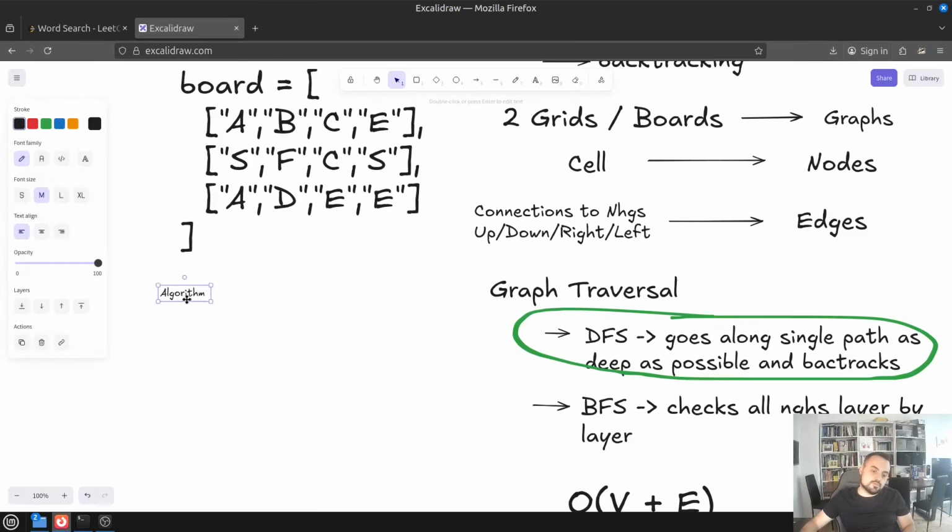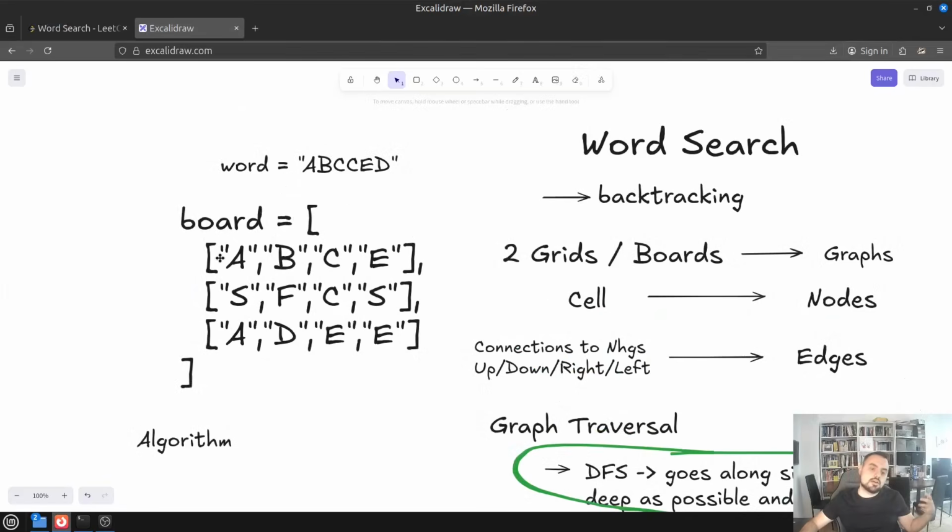We have to check each cell, which for any grid or any board we can do using two loops, an outer loop and an inner loop, of course. And we can get each cell. An outer loop will keep track of the rows, and an inner loop will keep track of the columns. And then by getting both row and column, we can get any cell.